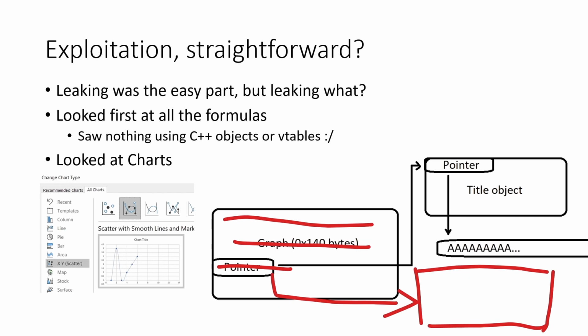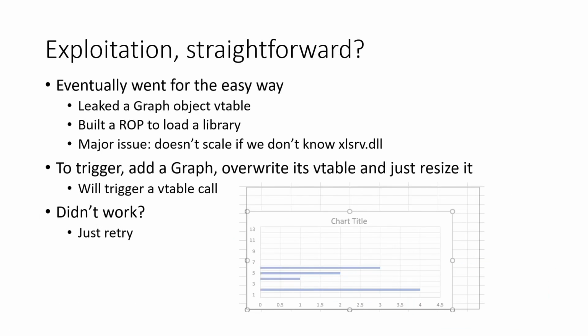My intention at that moment was to get a read primitive so that I would be able to read data from Excel server, basically disclose the entire binary. Turns out that this scenario didn't work for various reasons. I could get it to work sometimes, but it wasn't reliable enough. So in the end, I failed to get a read-write primitive. I just opted for more simple scenarios.